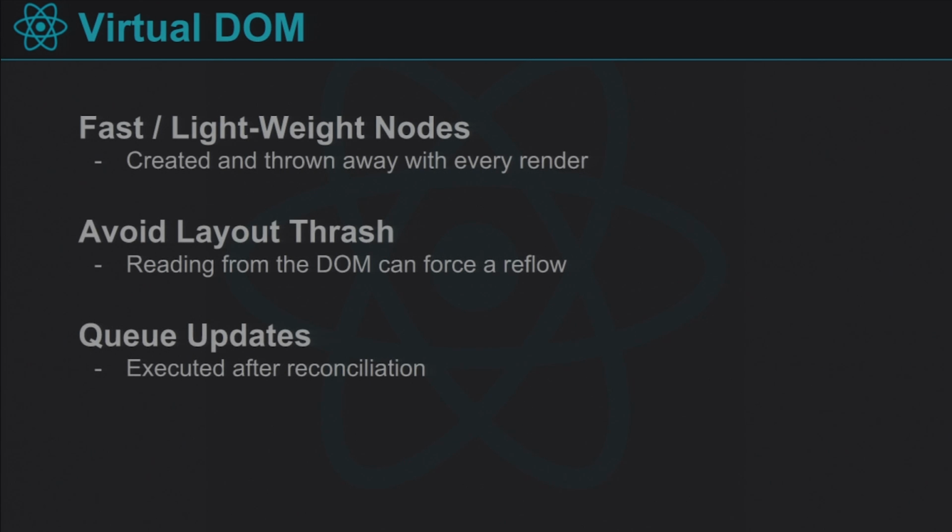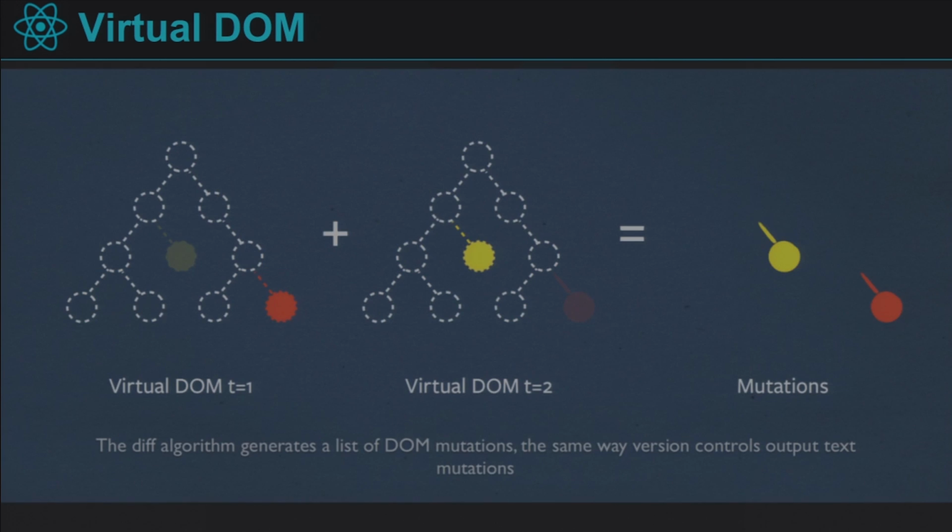So what we're going to do with this virtual DOM, we take the output of a render, we figure out what has changed, we figure out what all the updates that we need to apply to the DOM are, and then we apply them all at once in rapid succession. We don't perform any reads. It's a pure write cycle. And that means that we only have a single reflow at the end. So this is how we achieve the performance characteristics that we do. This is how we're able to effectively re-render your entire application every single time and have all those changes be fast.